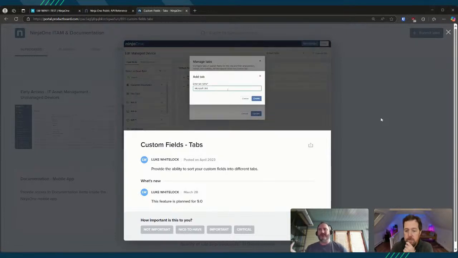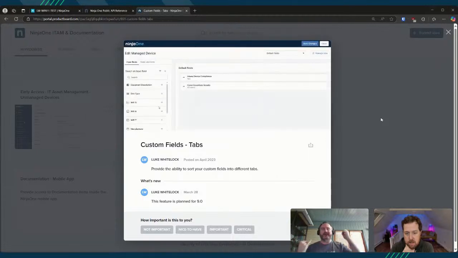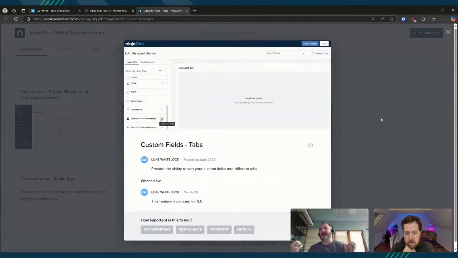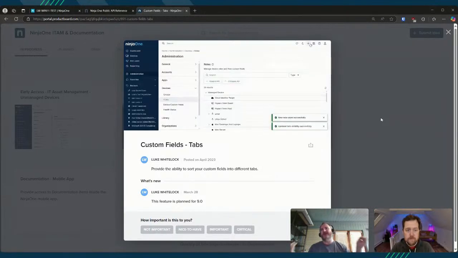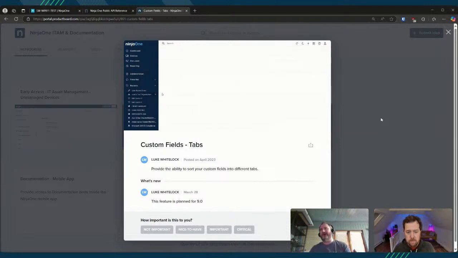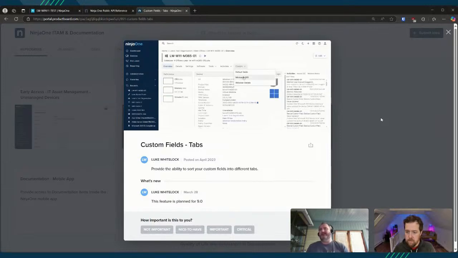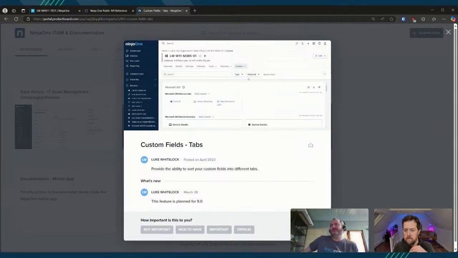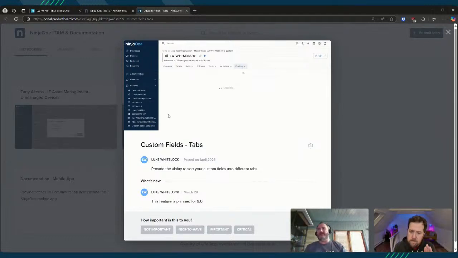You're going to be able to go in at any level in your hierarchy, add new tabs, move fields over to those tabs and organize them. So now when you start viewing documents, you can have a Microsoft 365 tab for your SIP integration, and a settings tab. Instead of one massive long list of custom fields, you can group them and get the context you want to work in at that point in time. When you view a device, you can switch to a tab, see only those fields, and edit only those for the specific tab, making life easier.